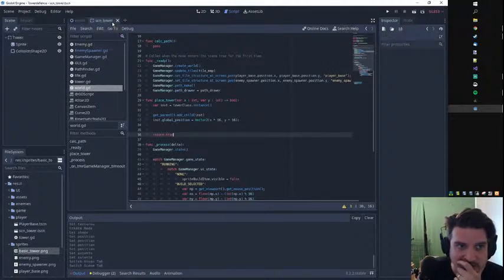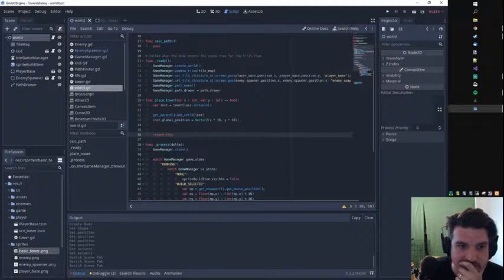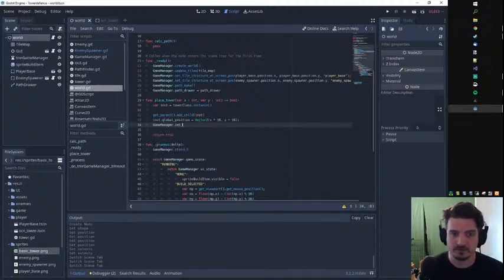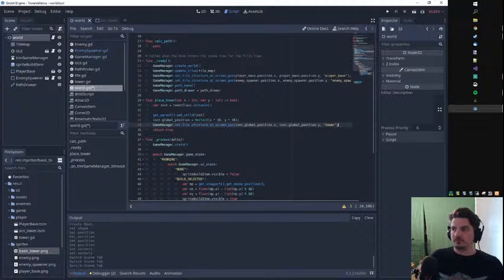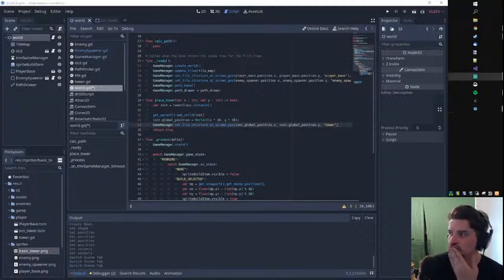Okay, so that should just place it, and then set tile structure at screen position, and then something else. So then we need to do that.